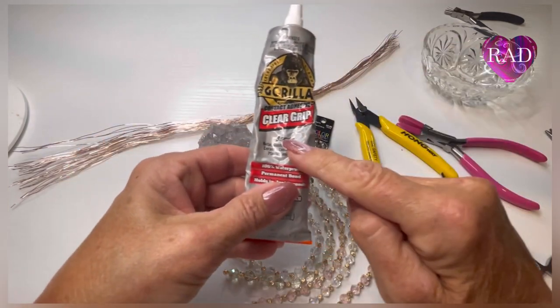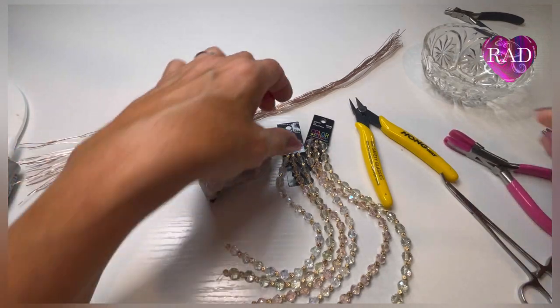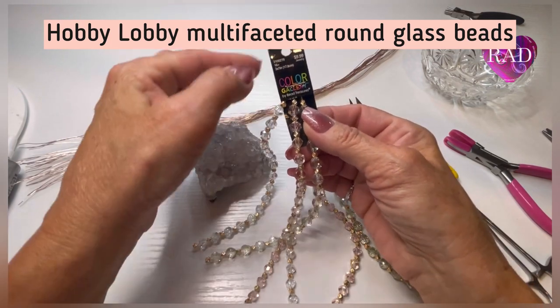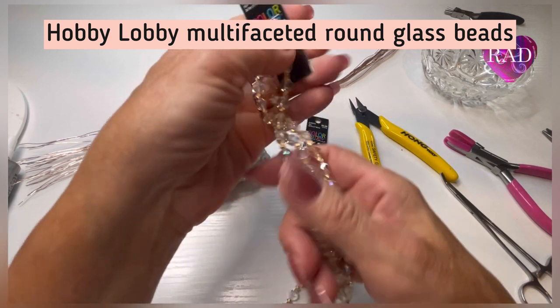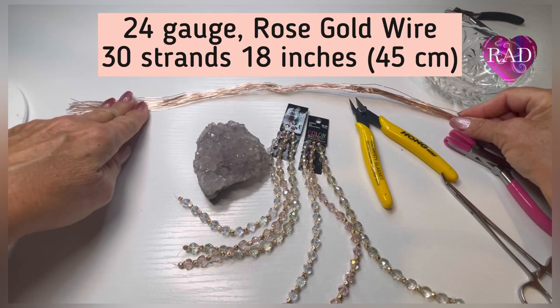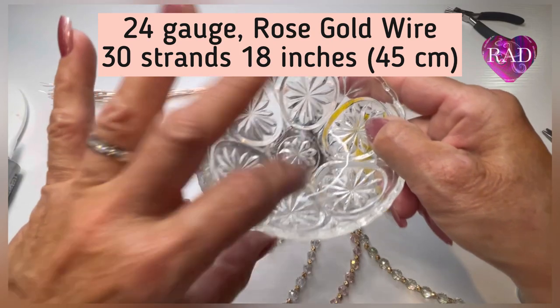Gorilla clear grip glue, flat nose pliers, two strand sets of Color Gallery, and this, I have no clue what color it is, but I will find out. 30 strands, 24 gauge, rose gold wire. And a bowl to put your beads in.